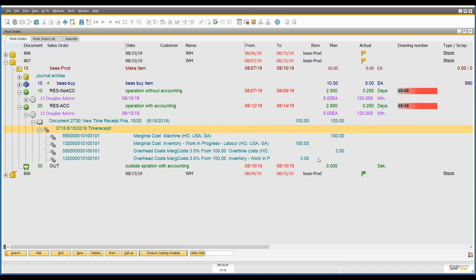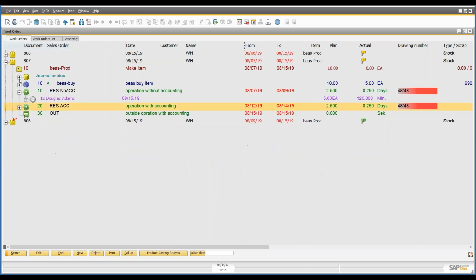And remember, what I put in the system is I wanted to affect the machine and a 3% of the overtime. So 3% of 100 is 3 euros. And the cost of machine, obviously, it credited my machine, debited the WIP of the labor, and here it went against inventory because that's the way I set it up.